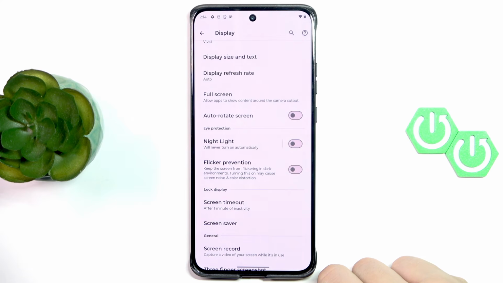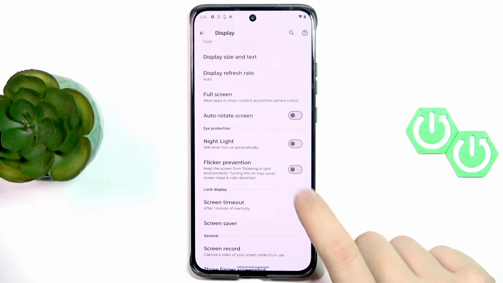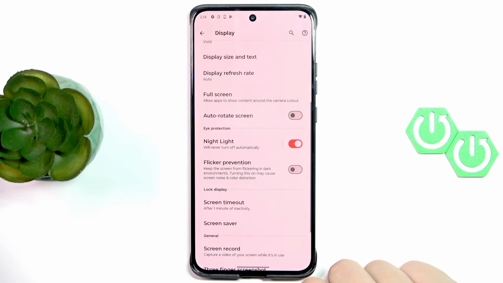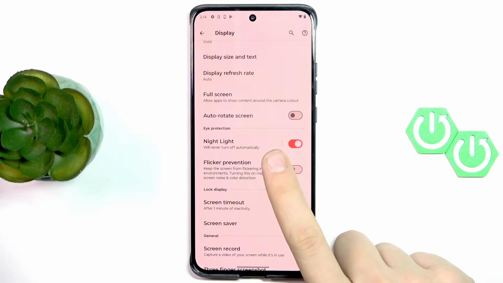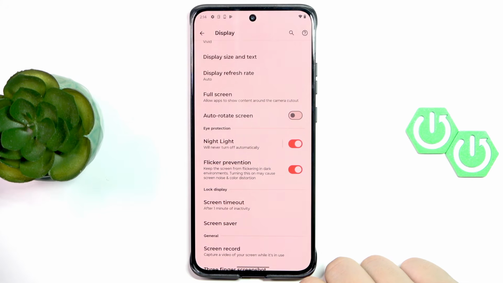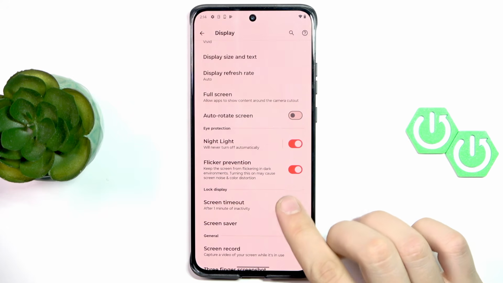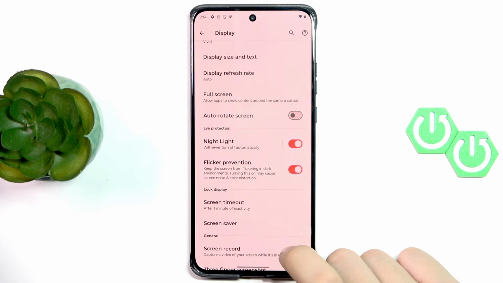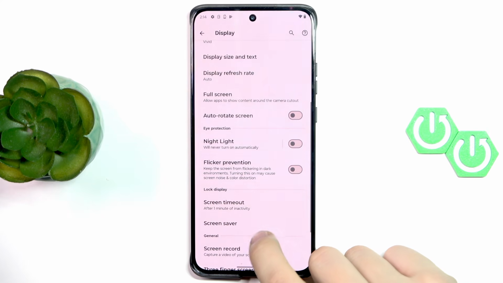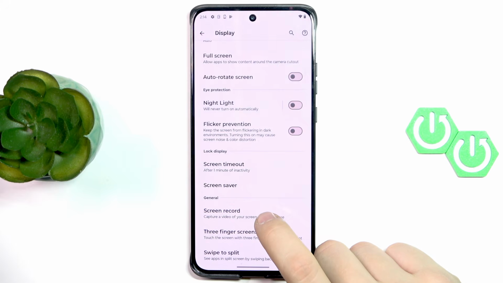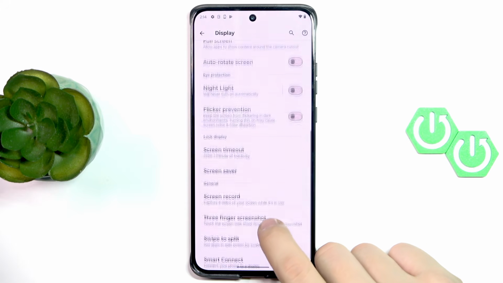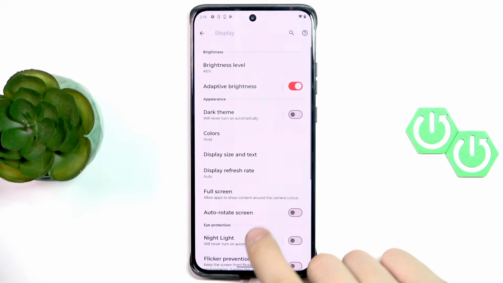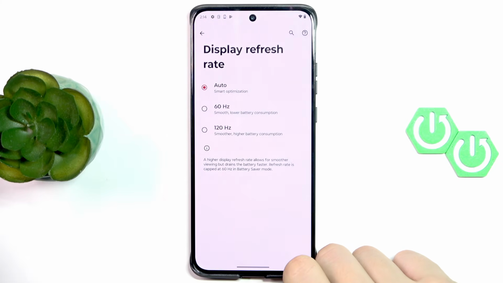And why is it useful? For long study sessions or reading on the go, on a train or plane or something like that, reducing the blue light with this button over here and flicker prevention over here helps to reduce eye strain. Go here and do so. And apart from that, we can manage the screen refresh rate, but this is only cosmetic, not that helpful.